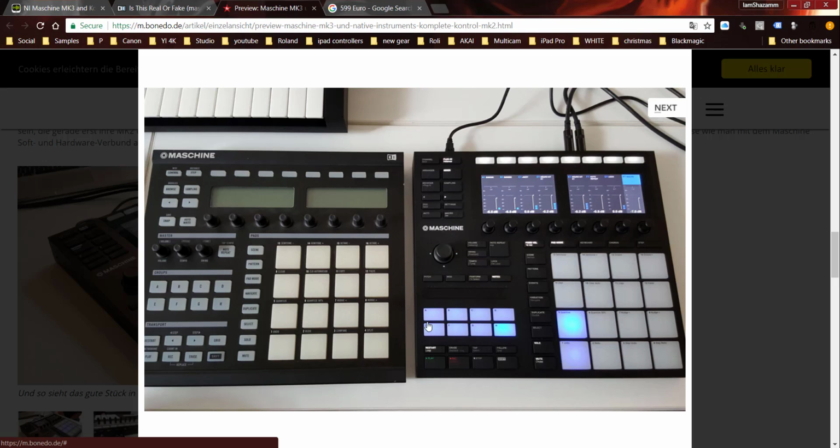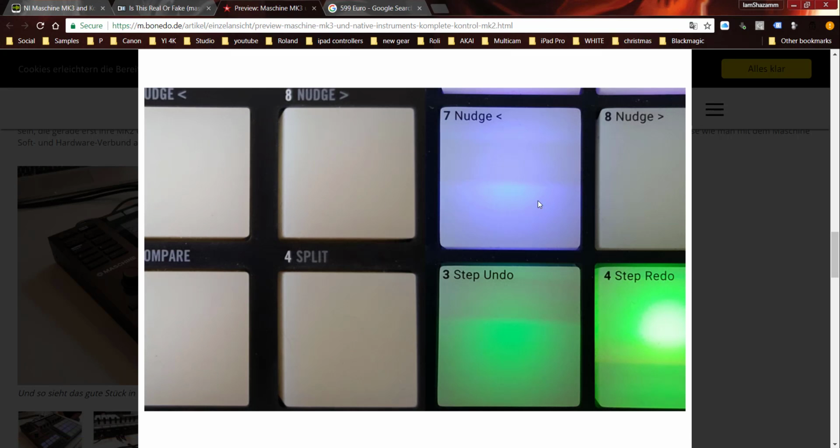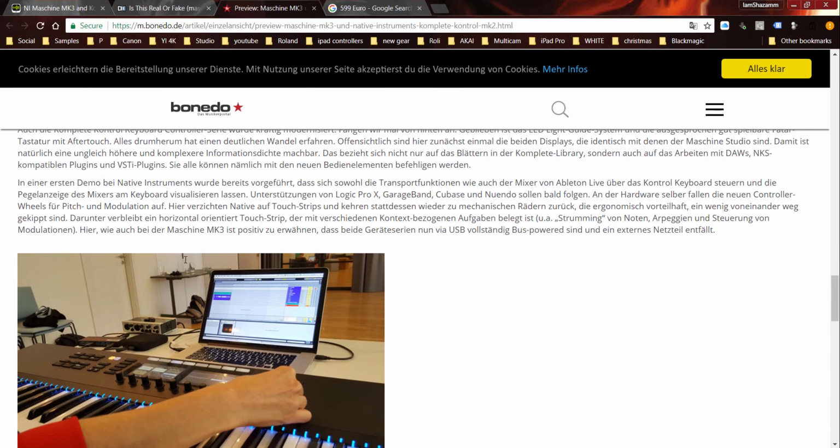That's dope, man. You got two screens. The pads are bigger and they're closer together, kind of like Beatmaker 3. So, you know, I'm going to like that. I like where they're starting. I hope they're clicky. They changed up the pads from the old dusty ones. Those are nice. Pads look closer together, nicer, bigger. That's dope, man. I'm feeling it.